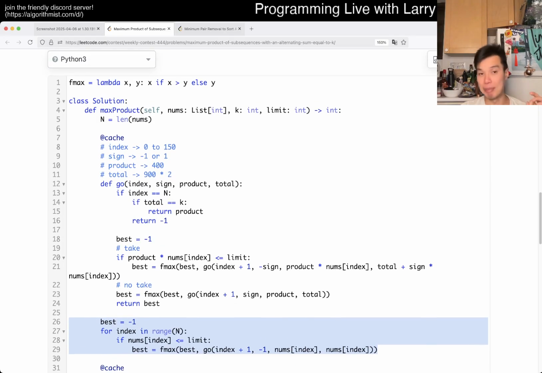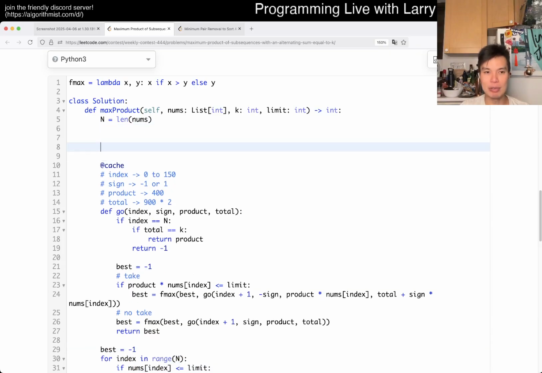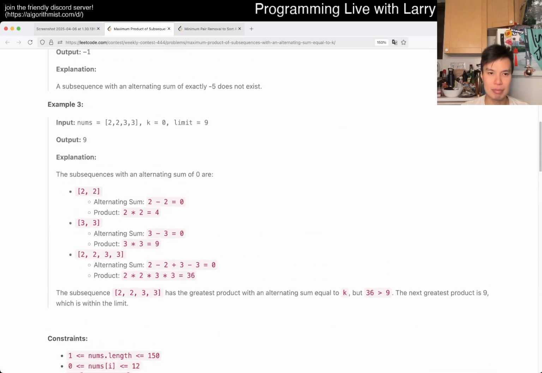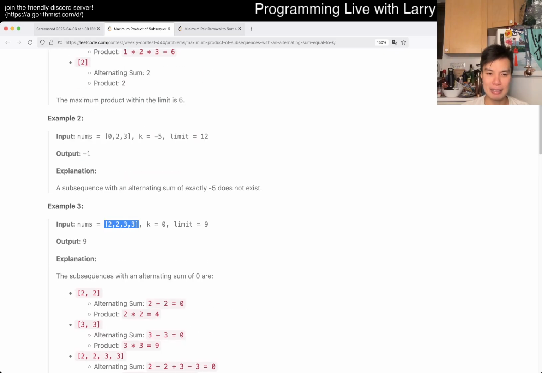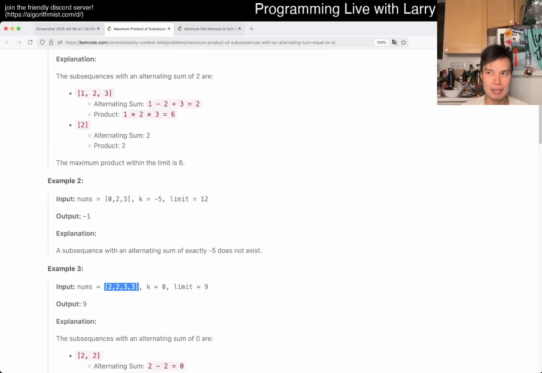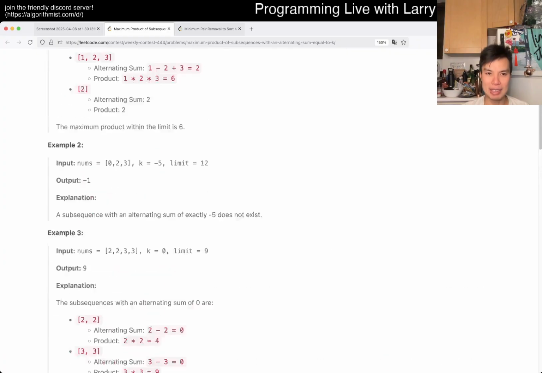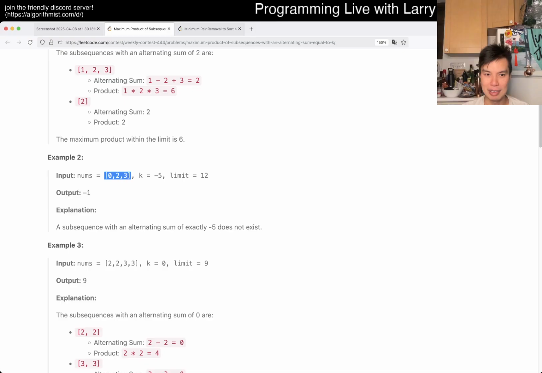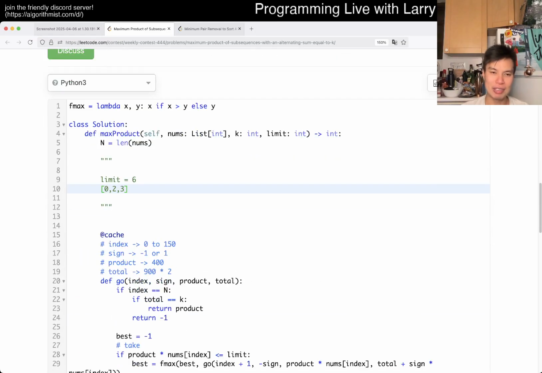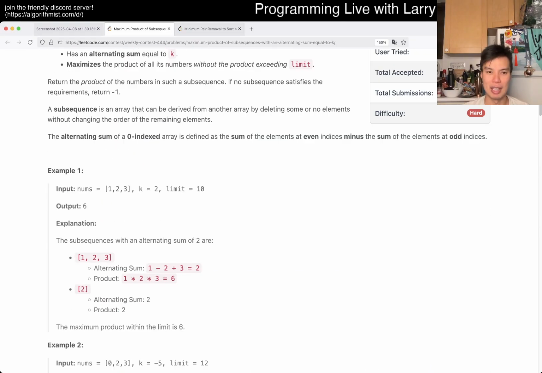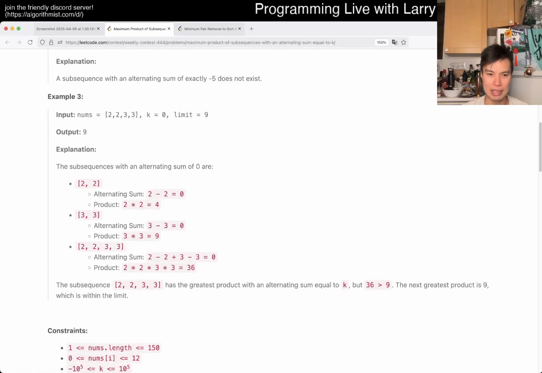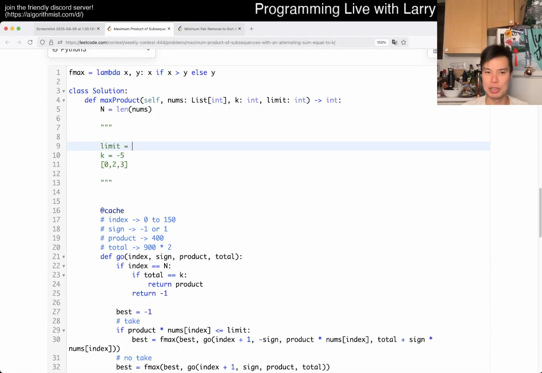But then I realized that I missed a case during the contest. Wow. So there's this case where, even if you just kind of add, I mean, just adding a 0, right? So for example, maybe your product limit is equal to 6, right? So actually, even just take this one. If the product limit is, okay, whatever. So the reason why it cannot be is because k is equal to -5, so that's not possible. So this is the k. Let's say the limit is 2, right? And the k is equal to 1, right?